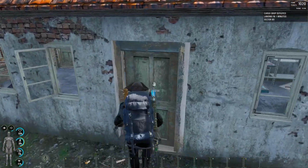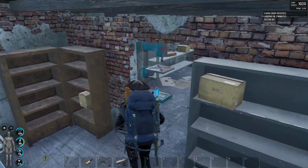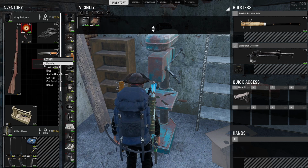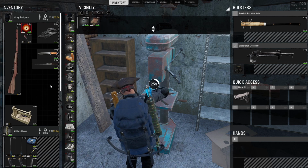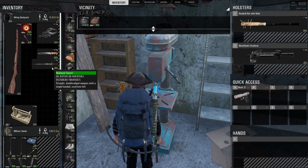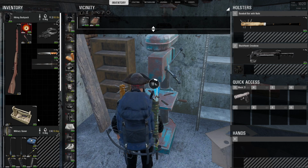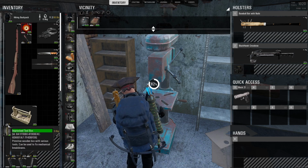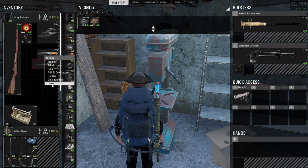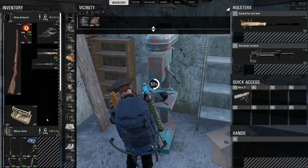What's much easier to do is get an improvised toolbox and then come over to a drill press, click on it, and then click repair. Click on the item, that is. Right click and then hit repair, and it will use the toolbox in increments of 5 to repair it. So you see I'm at 19 here and 92, so I go up by 5, go down by 5, and then repair this to get it back up to 100%.